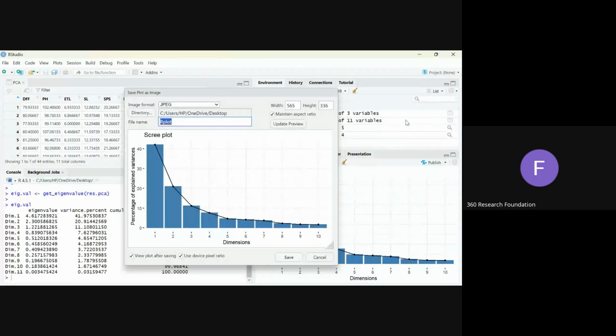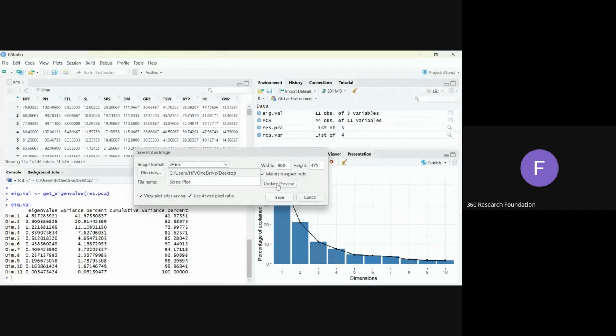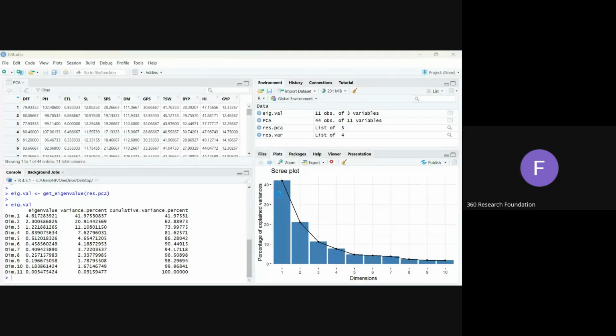Then here you can give any name, for example script plot. And here you can change the dimension of the image also. So here I will make it 800. Then update. It will be saved in your working directory. So like this, you can save your output graph.